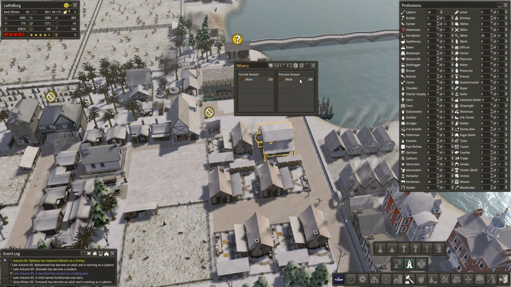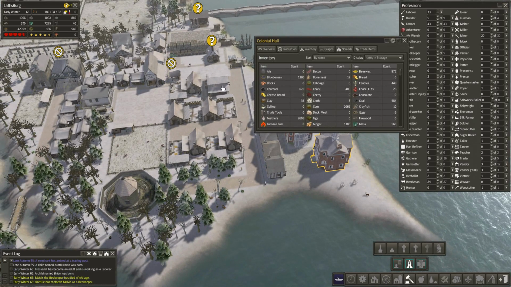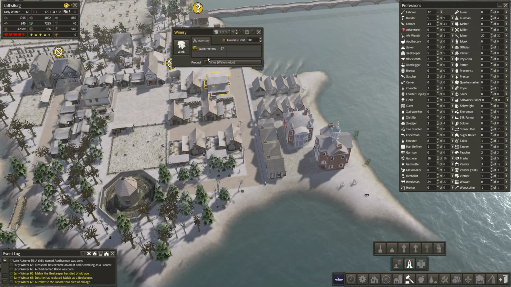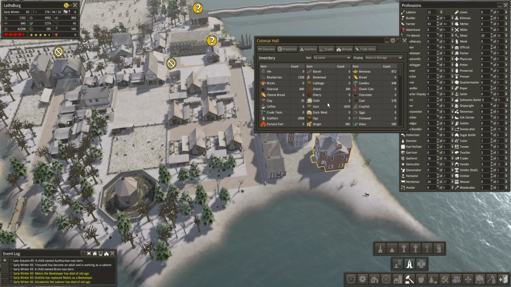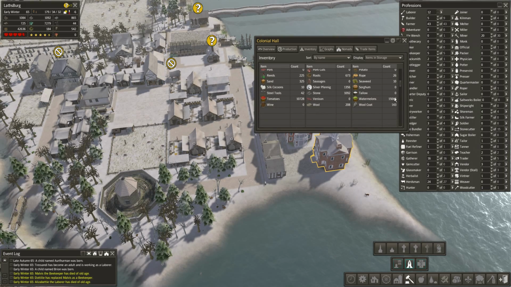Now, how much is it making a year? It's making very little. Actually, no, per season. You know what I mean, though. It's making remarkably little per cycle. So, what else is there? How many watermelons are we producing a year? Actually, no, how much do we have in our inventory, I should say? Because that's what I want to see.